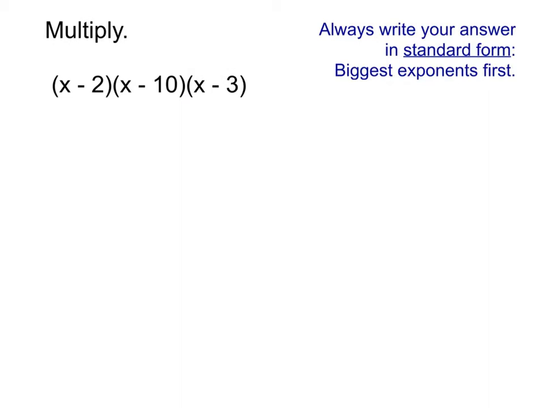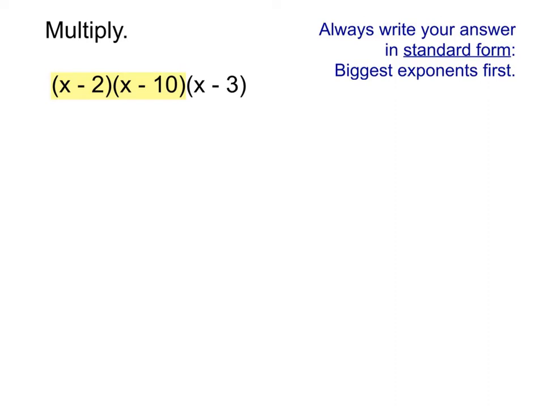Now we did that one so that we can then be able to do this one. This is basically what we need to be able to deal with by the end of class today. So we're multiplying 3 binomials together in this case. Write down the problem if you haven't yet. And just like in the warm-up where we're multiplying 3 things together, we're going to pick 2 and multiply those first. Now it doesn't matter which 2 you choose to multiply first, but I'm just going to go ahead and choose to multiply the first 2 together.